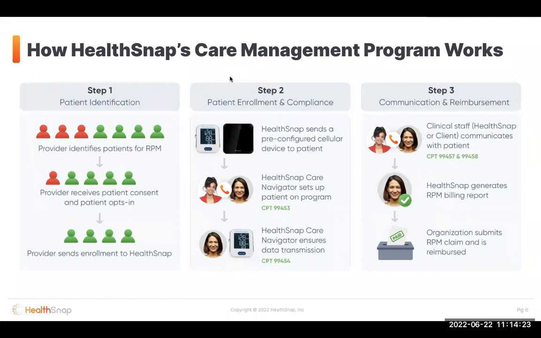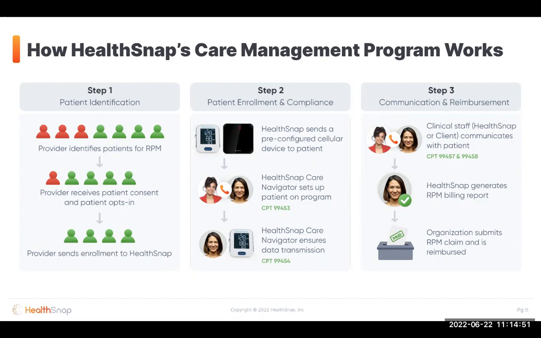So whether or not we are drop shipping a piece of equipment that's pre-configured directly to that patient, walking that patient through taking the device out of the box, throwing in the 4 AA batteries, turning that device on, taking a test reading, confirming that that data is being collected appropriately, is definitely recommended. We want to build, again, trust and credibility in the program that this data is being received and that someone is actively monitoring that data.